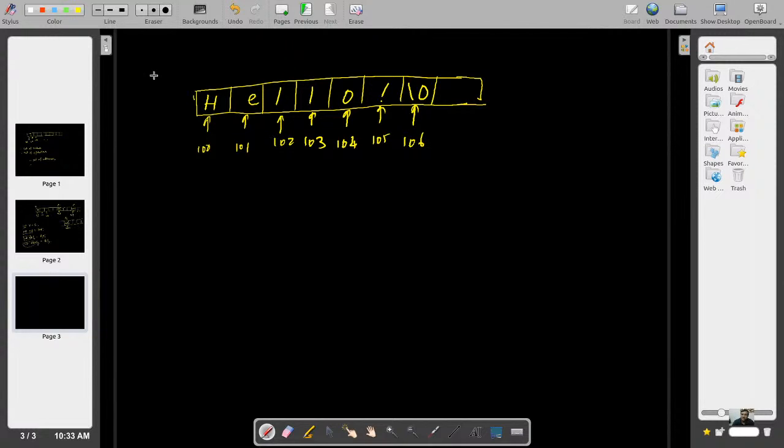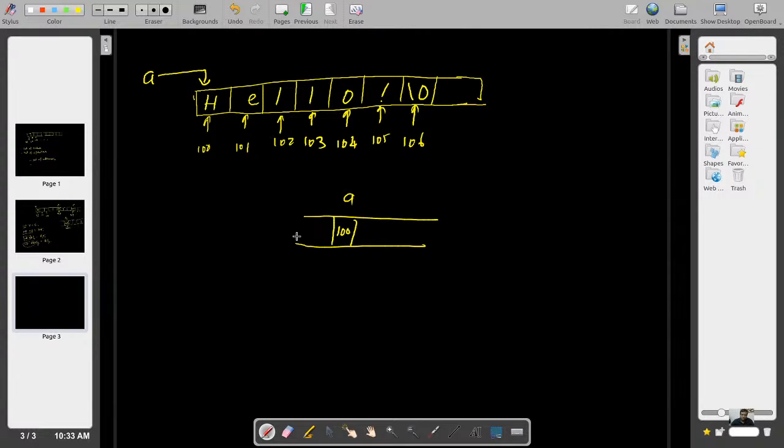So A is pointing to H. What do I mean by pointing to H? That means this variable A has the value 100. So whenever you say A, it points to this thing.